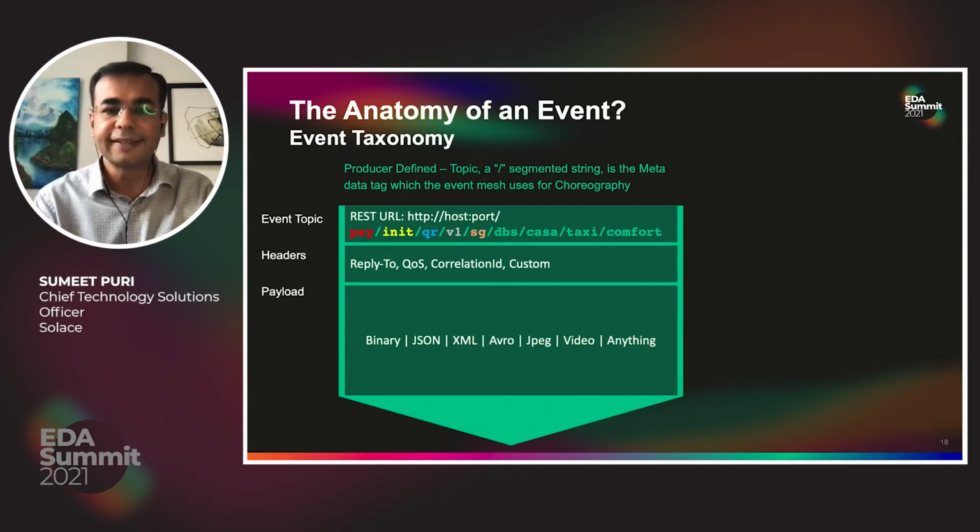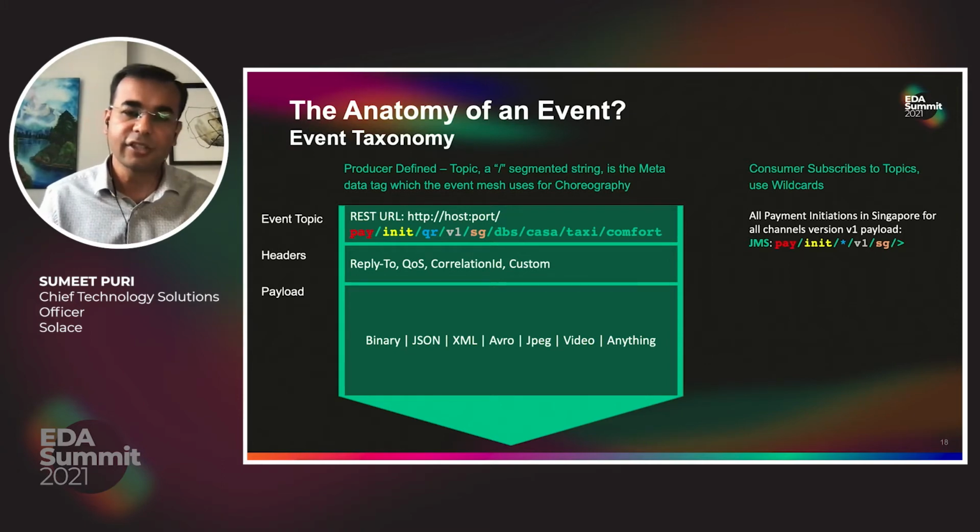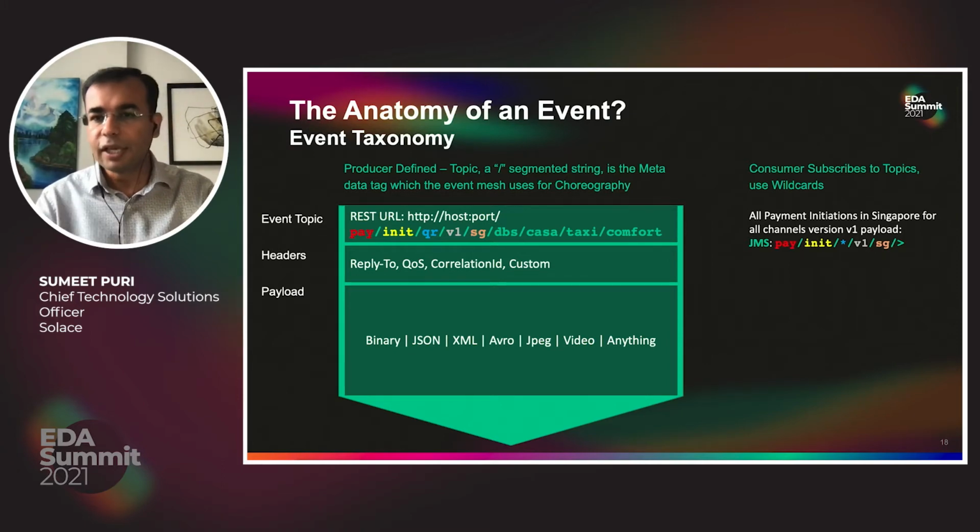So since we selected that payment processor as our pilot event, I'm going through that example. So here you can see that the event has this metadata. It's a payment initiation message from the QR code channel on version 1 of the payload, originating in Singapore, and then details about my bank, so DBS Bank, it's a CASA transaction, and I'm paying for a taxi. Now, I can have consumer applications of these events. So rather than APIs, consumer applications which are saying, give me all payments that were initiated across all channels in Singapore, right? So you subscribe to that event through that metadata.